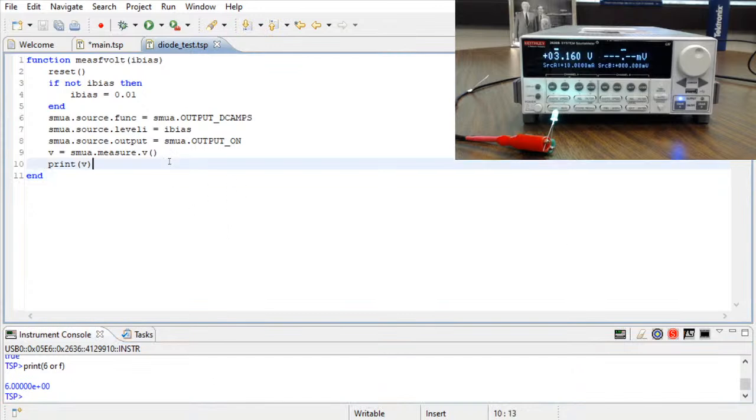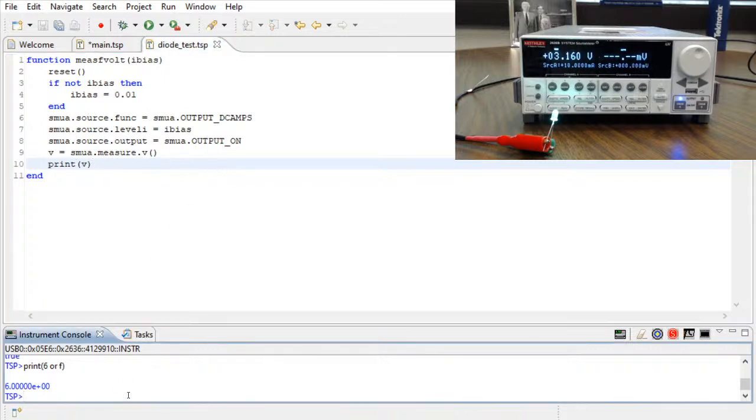So what we have right now is we're printing this value out to the console, but we're not really doing anything with it, and it isn't terribly usable if we want to use that forward voltage anywhere else. So one thing that you might like to do in your programs is get a return value from that. So let's set V forward equal to measure F volt. This is something that we'd like to be able to do. That won't work right now, though, because we haven't specified a return value.